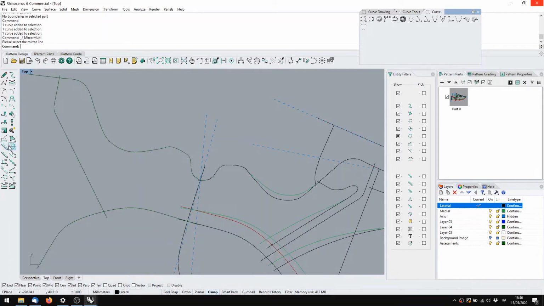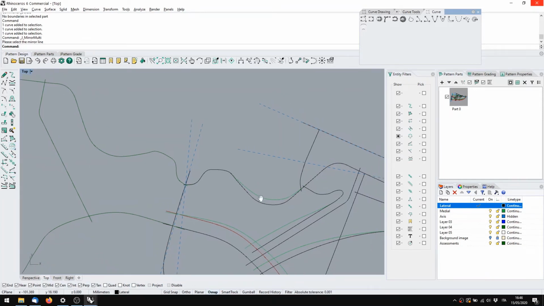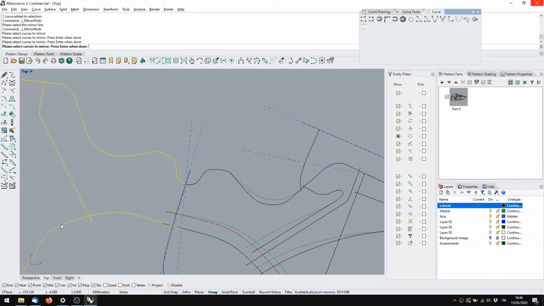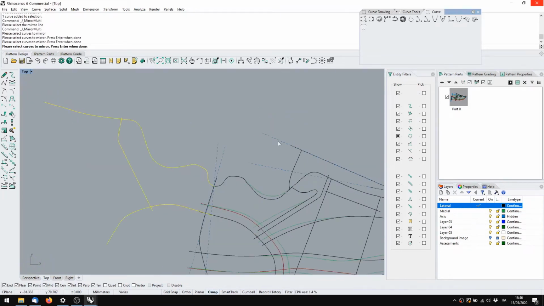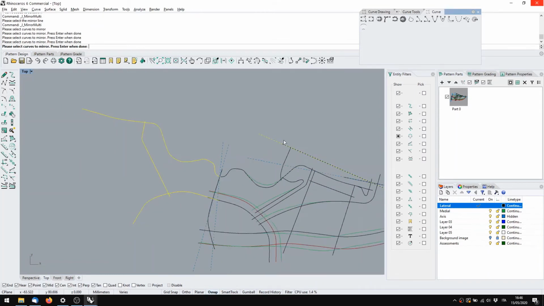The mirror button works like most Rhino commands. It works both ways. So you can hit the command and it will ask you which curves you want to mirror. Excuse me. And then press enter and then select the axis.